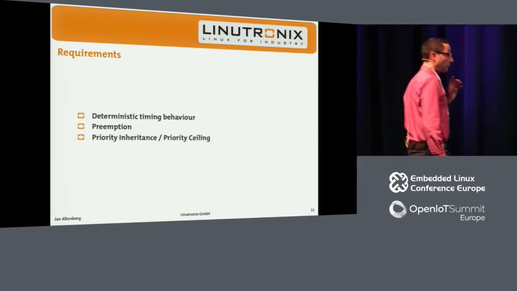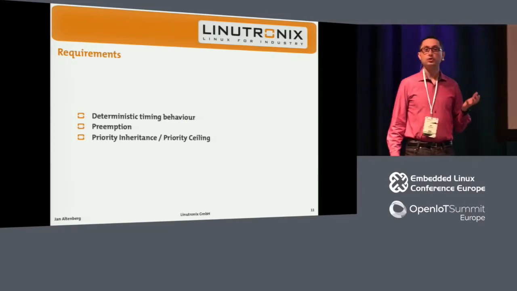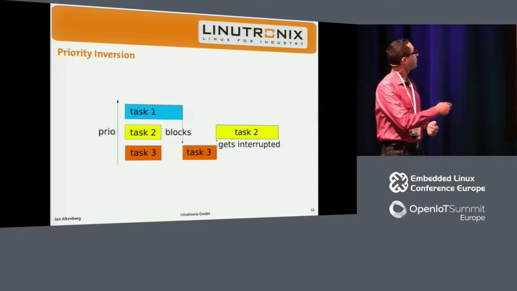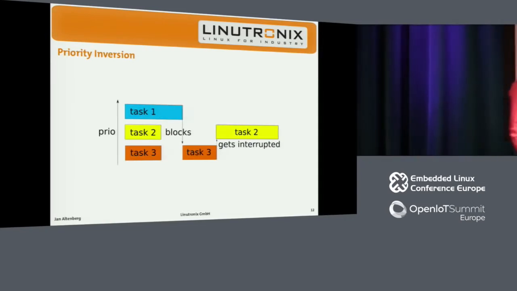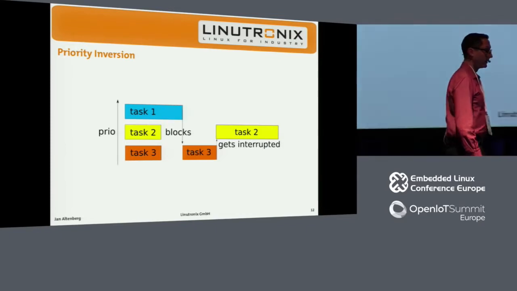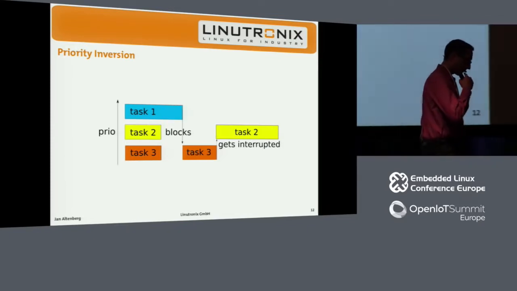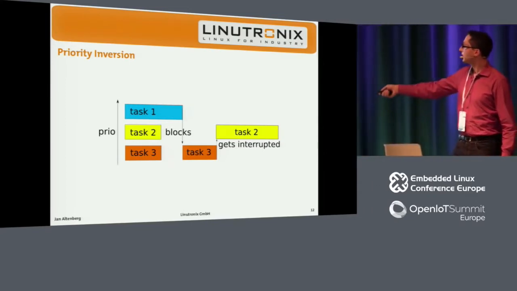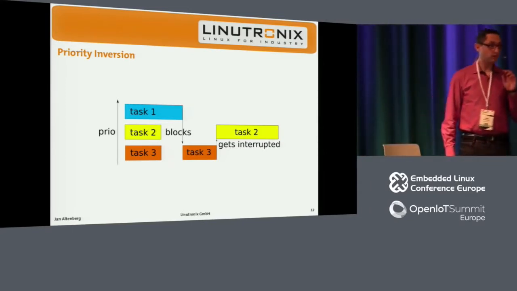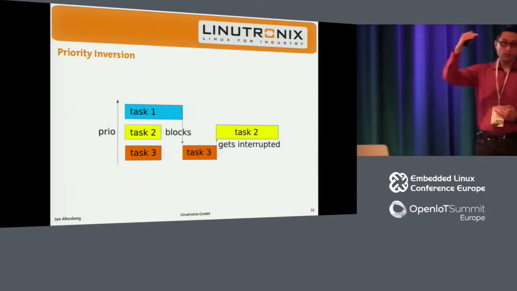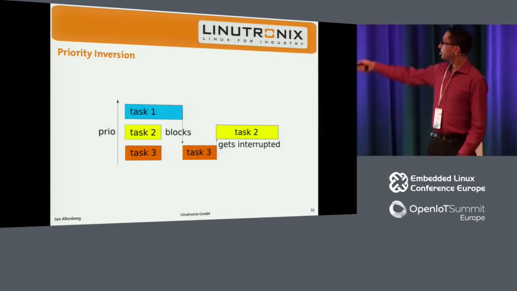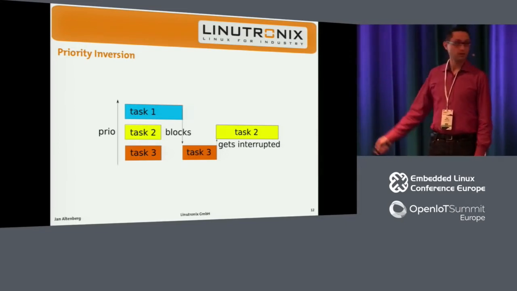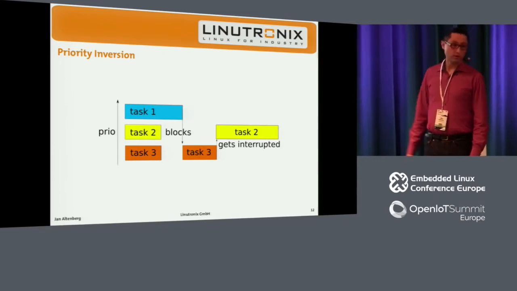You also have a couple of special situations you need to deal with. One of these is the so-called priority inversion. Some of you might have attended the Realtime Summit yesterday. They had a couple of discussions on this. In real-time systems, we have this classic error scenario. Just think about static priorities. We've got 3 tasks. Task 1 is the highest priority task. Task 3 is the lowest priority one.